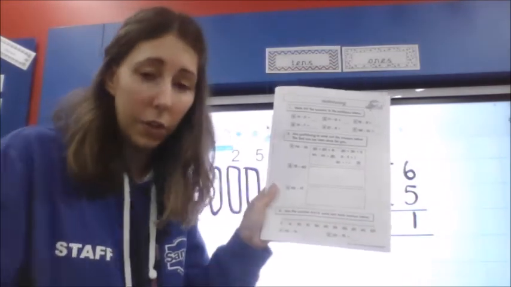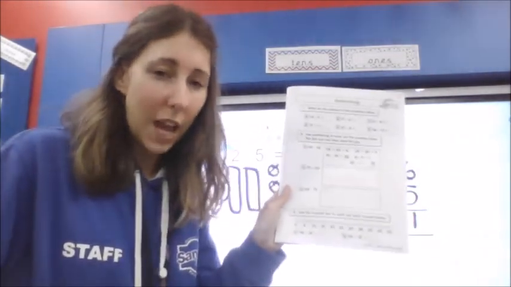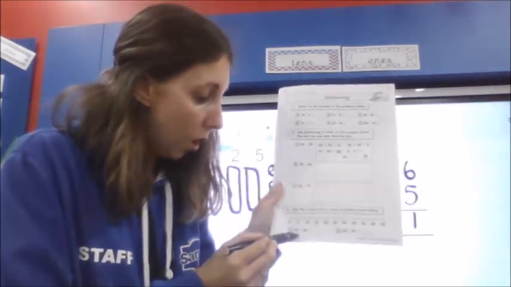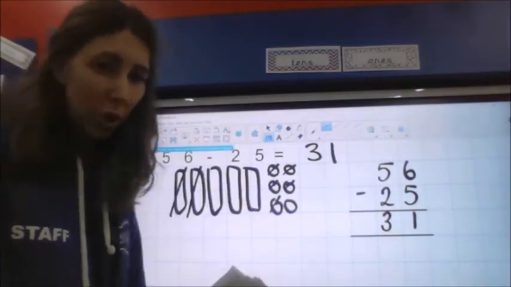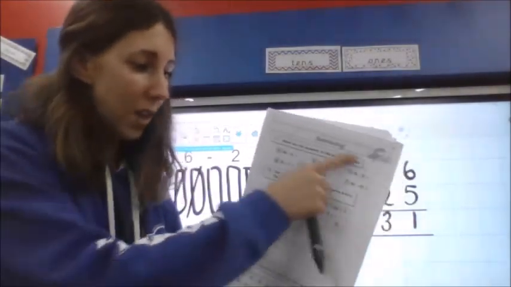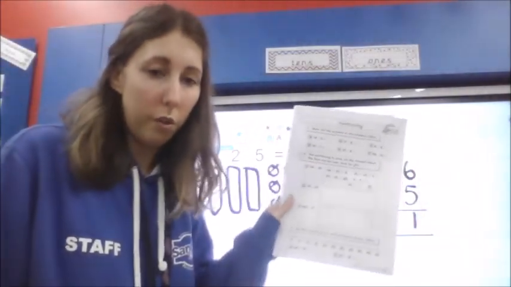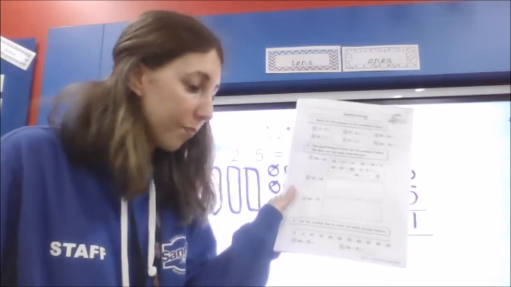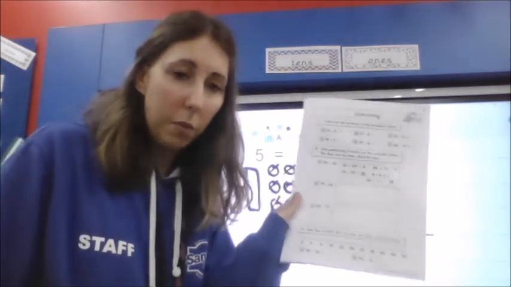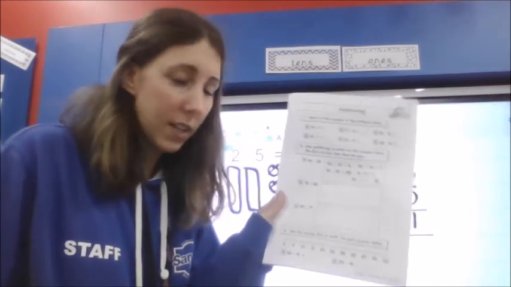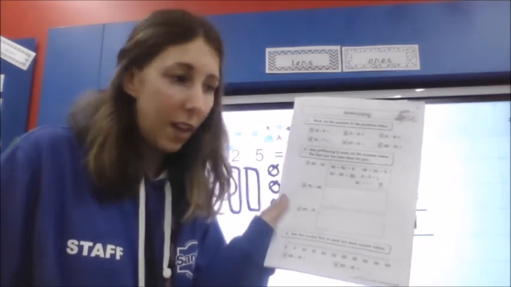So you could have a little look at using the number line, but what I might suggest is for question 3, part A and part B, I would perhaps work it out on your whiteboard the same way as we've practiced working some of the other ones out. Okay, have a little try. Get your grown up to take a photo. It's our first day of subtracting and we'll see how we get on.